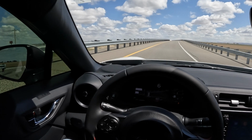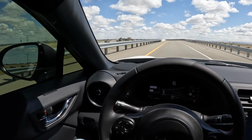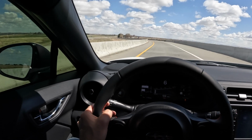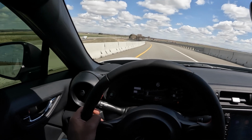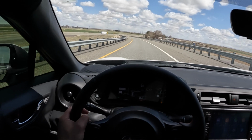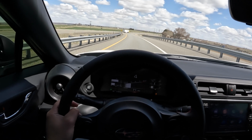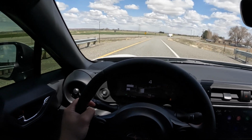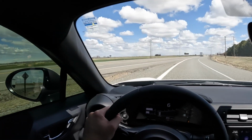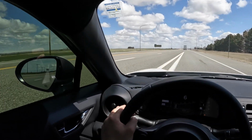You can't throw it around a corner, do a slightly overpowered U-turn on accident, you know, because we don't do anything that's illegal. That's not right. But you can just seriously have so much fun in this. You can easily downshift, catch back up to traffic when you need to get up to speed. You can do the things you need to do and have a lot of fun doing it on a budget with a 4-cylinder.